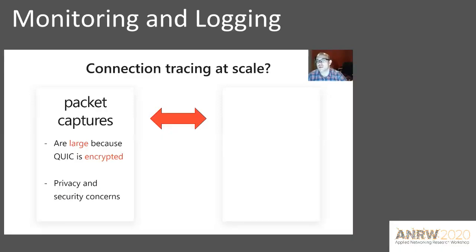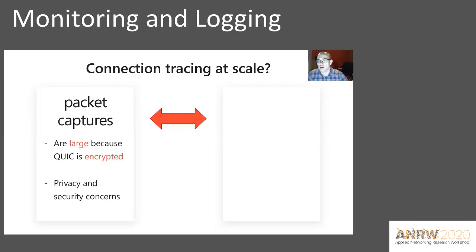The problem with QUIC is that it's almost fully encrypted. While with TCP, things like your sequence number or flow control limits are in the public TCP header, that is no longer the case with QUIC. So for QUIC, you would have to store the entire packet capture on disk, which can get quite large, and afterwards decrypt it to be able to get this information, which opens up some privacy and security concerns, because you first need to store your TLS decryption keys, and after you've decrypted the PCAP, you not only have access to the QUIC metadata, but also the full user data as well, because they are not separately encrypted.